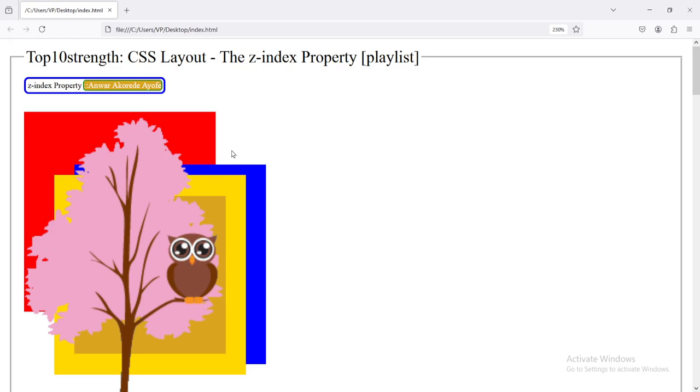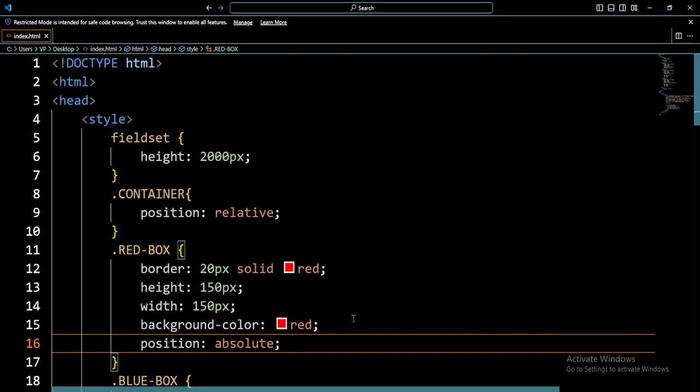But if you already know how to pile up some images or div elements together in one place like this, then you can just follow along easily.